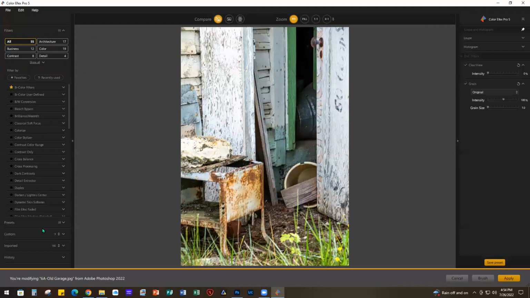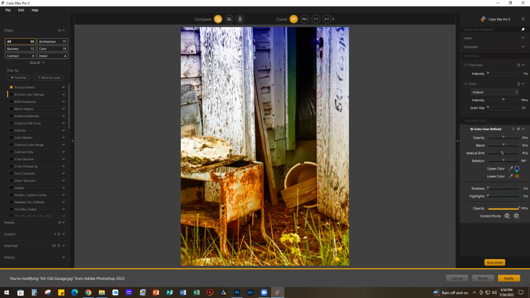Pat asks, can you select a specific color from the photo to use in the bicolor without entering the numbers? Yeah, I think you can. When you click on it, I think you can just choose that eyedropper. Yes, and you can just select a color from within the image. You would just have to choose it again if you want to click something different. So if we chose that red, there you go. Thanks, Pat.